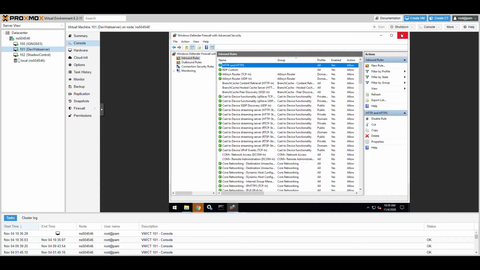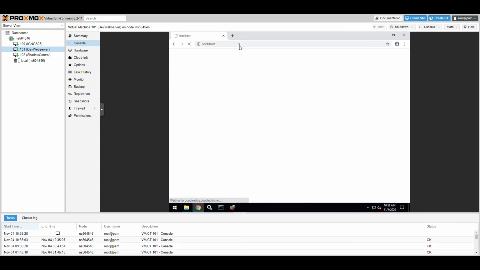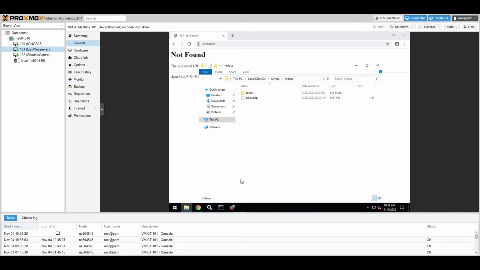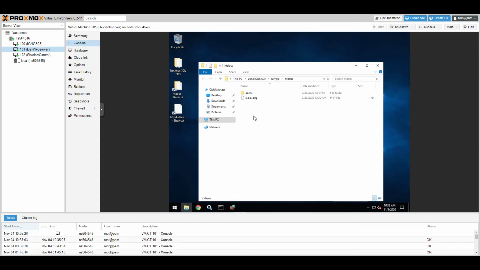So once you have that set up and you know your web server is working by just doing localhost here, and you can see it is working. I don't have anything going to localhost right now. But you can see Apache is running on this port. So it is working.